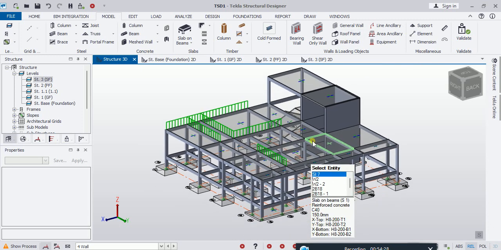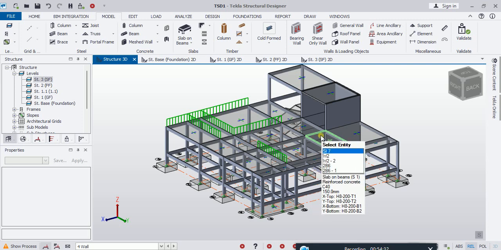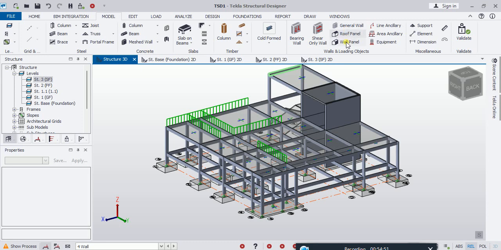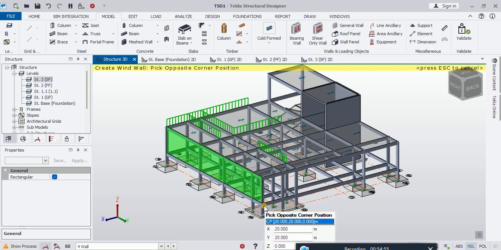Now if you are seeing this, what will the software understand? Will the software understand that there are walls between the columns and beams? According to whatever you have drawn, do you have any barrier covering the frame? No. Okay, in reality there will be, right? So now I need to tell the software that there is a wall panel from here to here. Are we clear?